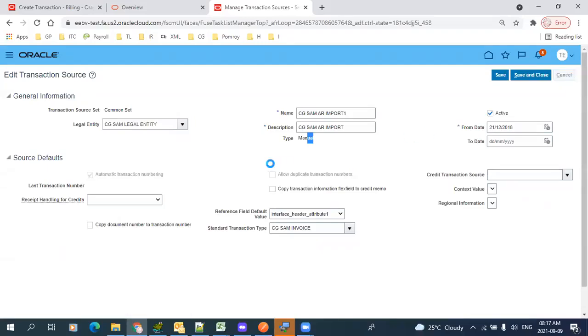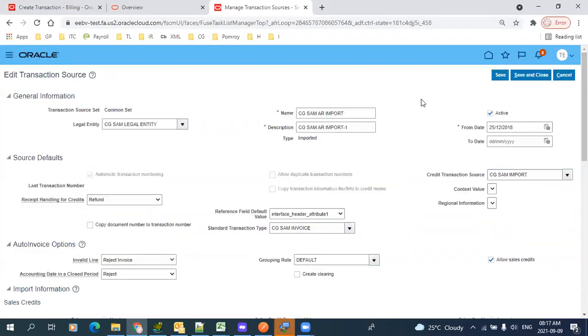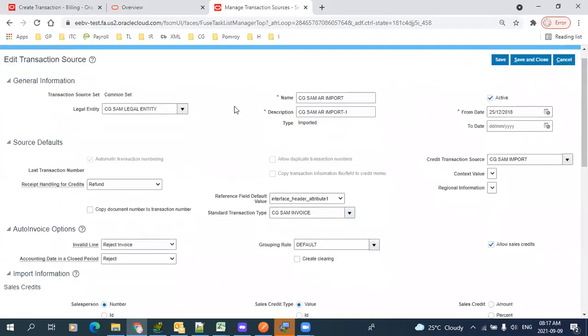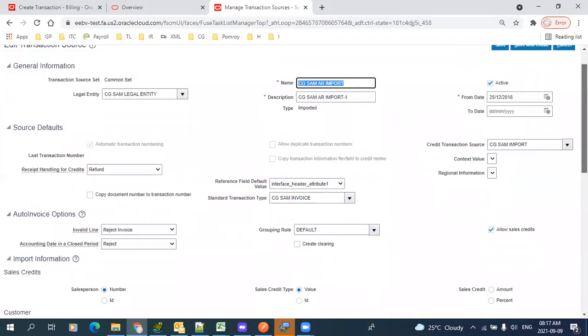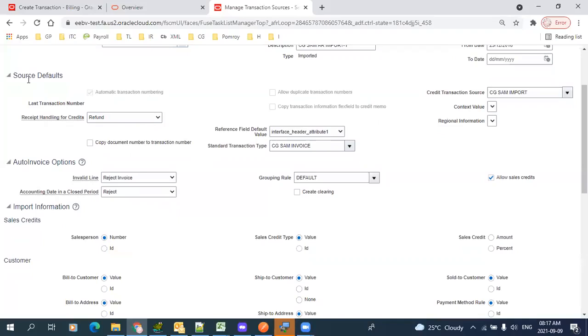In the same way, open your CG SAM AR import, which is the imported one. Here you can see a couple of items. This is your transaction source set, reference data set. This is the source name, active status, from date and to date, and source defaults.